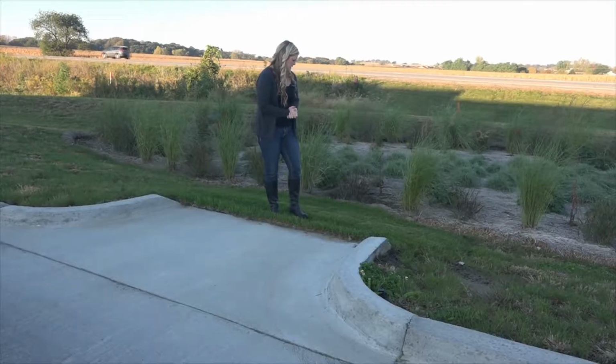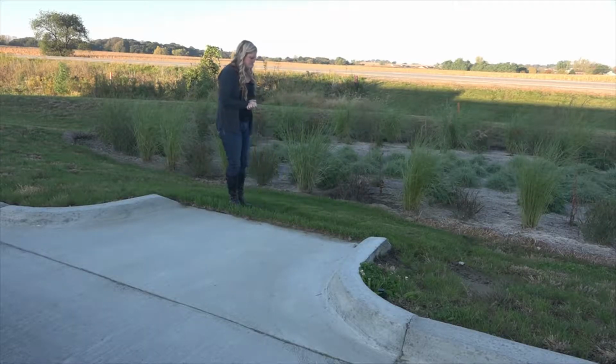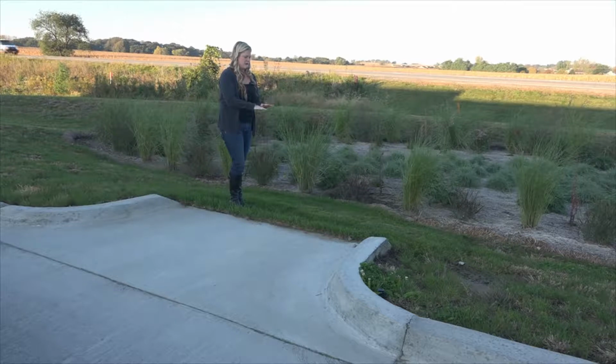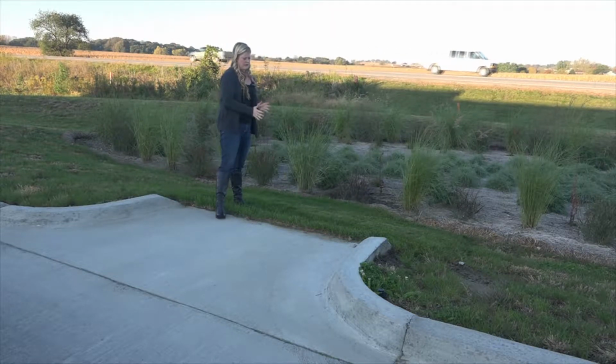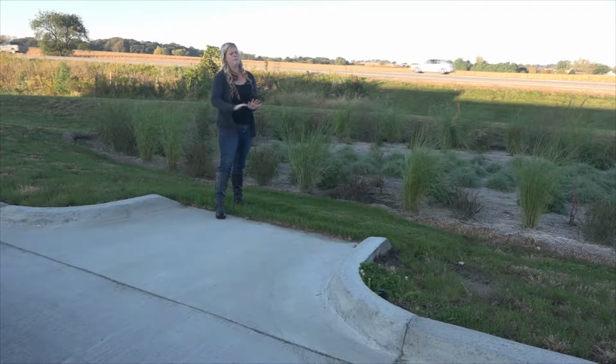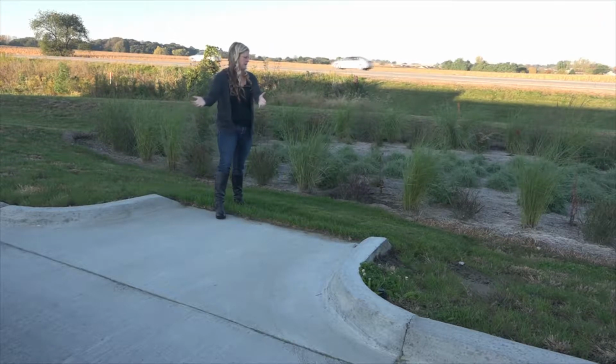But should something happen, like say somebody is doing some maintenance here, adding some trees, and they drop some topsoil, and that accumulates, you might need to do it more than 2 times a year should you have a small spill like that. Another part of maintenance is ensuring that the grass is mowed here so that it's short enough to allow water to get in. You don't want it to get too high and then it backs up and it pools into the parking lot.